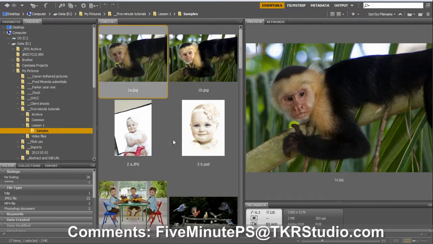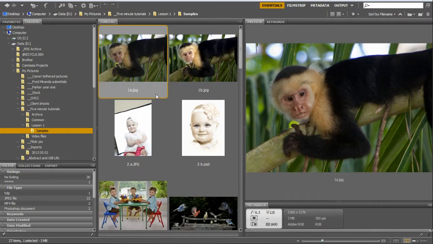And right now I want to just go through some images that we'll be looking at in future tutorials, just to give you a hint of the kind of things that we'll be covering. And this is just a sampling. There'll be a lot more than what you're about to see, but starting with this image of a monkey. And by the way, right now we're in the Adobe Bridge application, which is included with Photoshop.